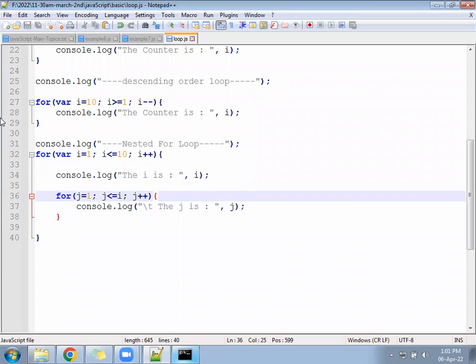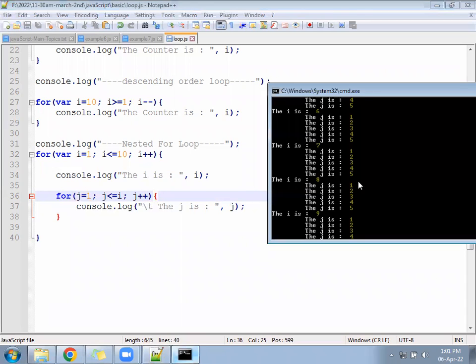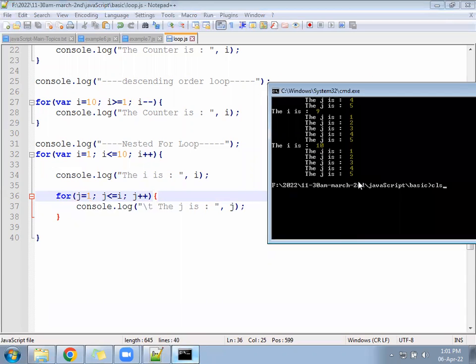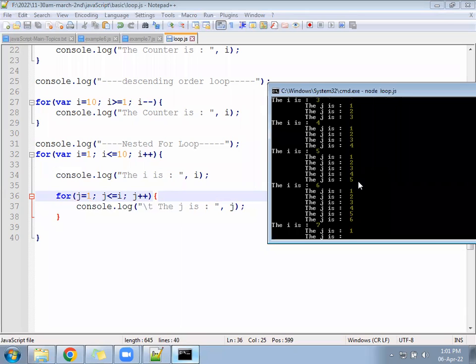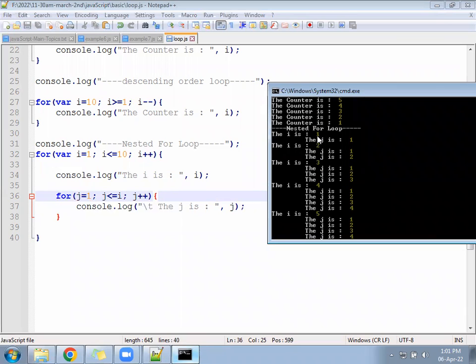Check that. See how it is going to come. First time, how many loops are running? I is 1, j is 1, only one loop. Second time, the value of I becomes 2, so j will start from 1 and go till 2.